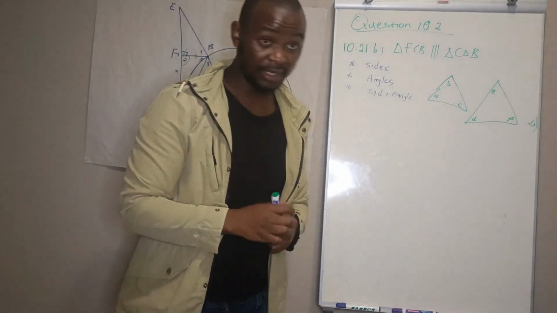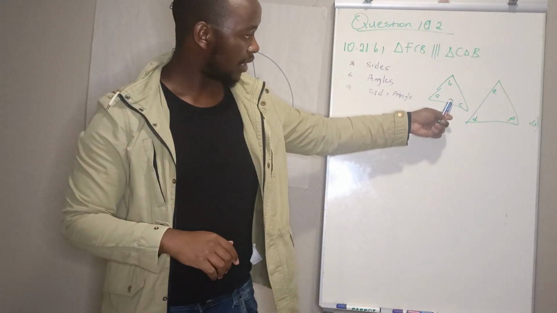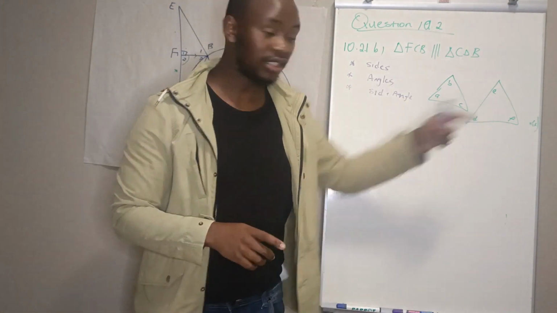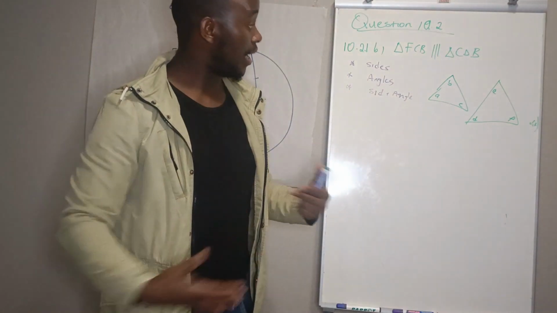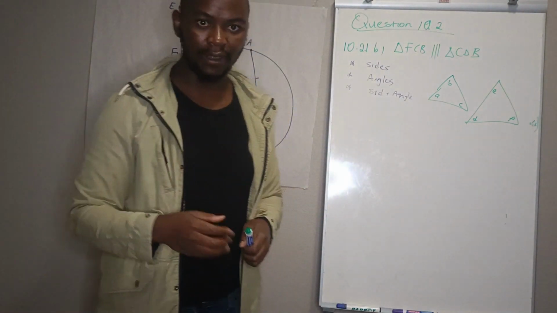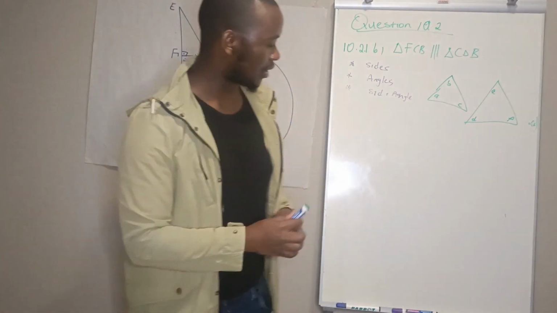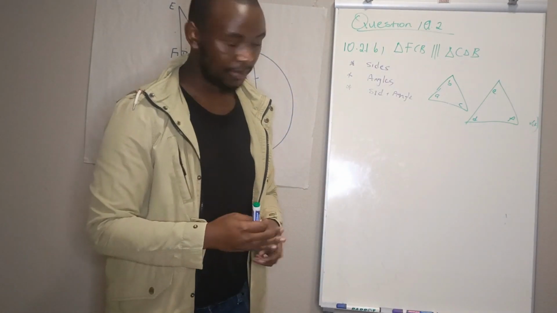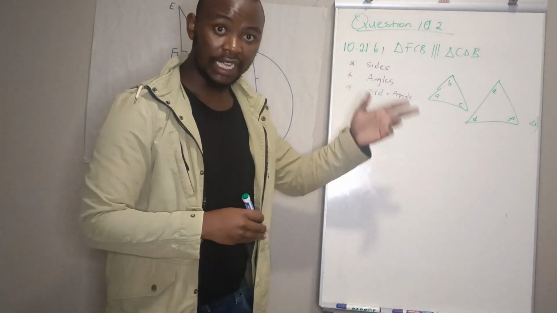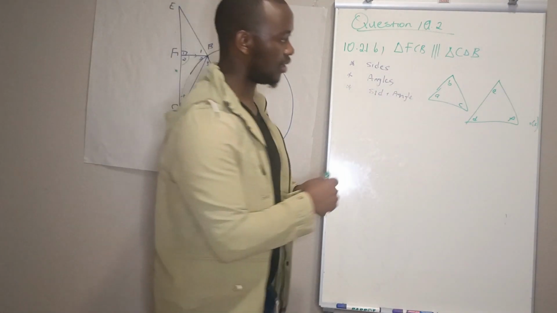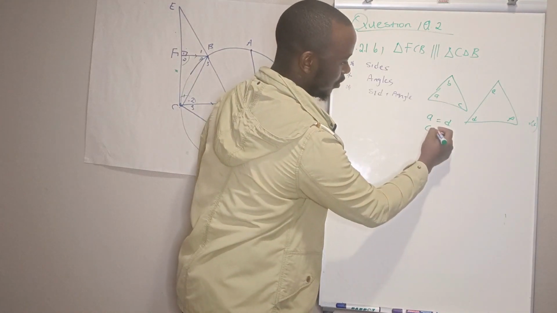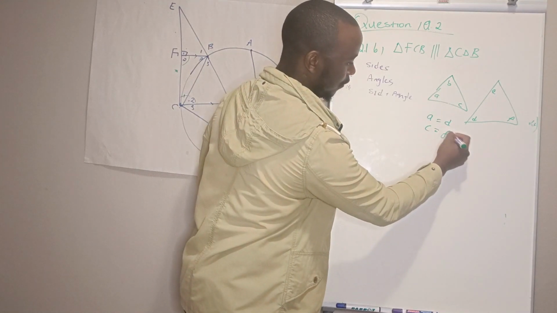Like we are seeing there, this triangle, if drawn to scale exactly like that, is never equal to this one, because you can see the sides are big. But to prove that they are similar, we just need to prove that 2 of the angles in there are equal. Let's say, for instance, A is equal to D and C equals to F.